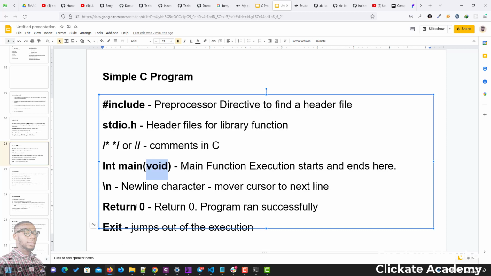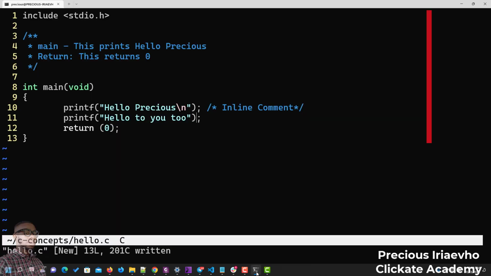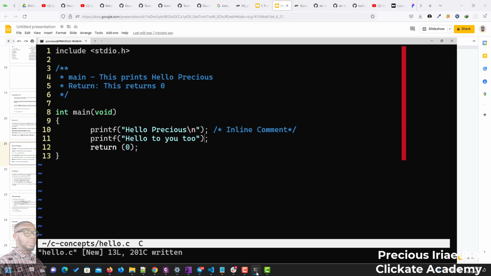And we have our return 0. This ensures that the program runs successfully, so that is why we are returning 0. If we return any other value, it means the program did not run successfully. All right? And exit, you use exit to jump out of the execution of the function. I've not used exit here, but I'm going to use it at a later time.